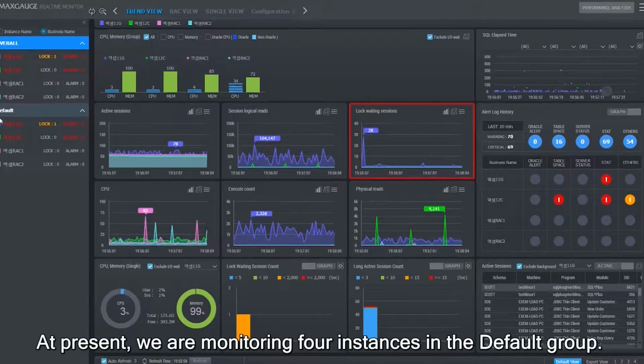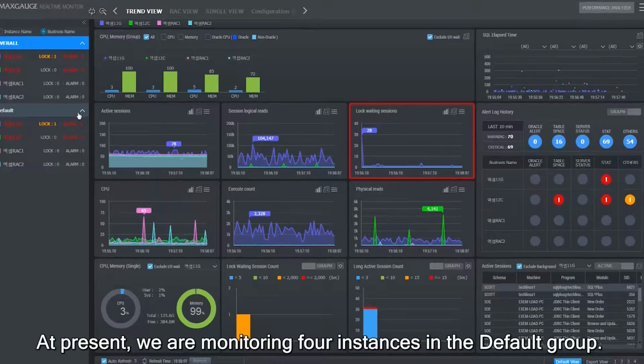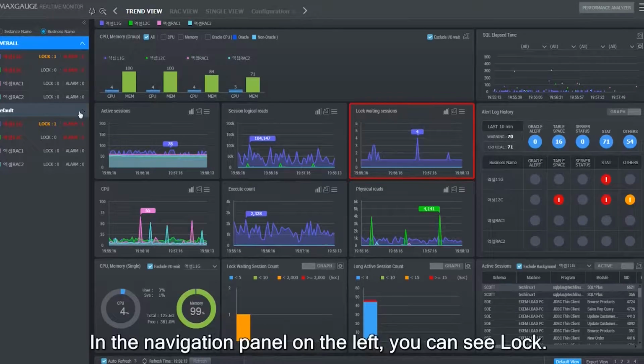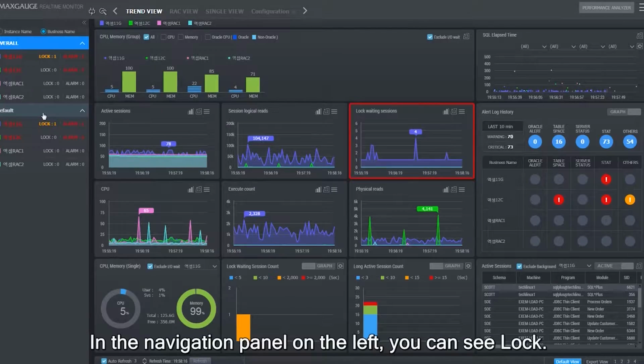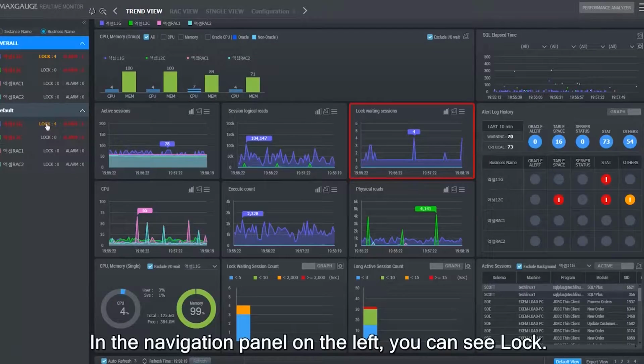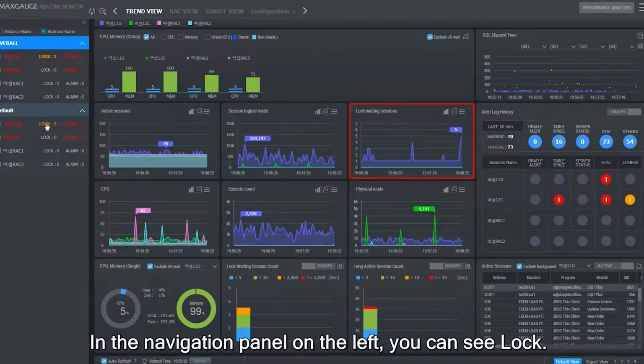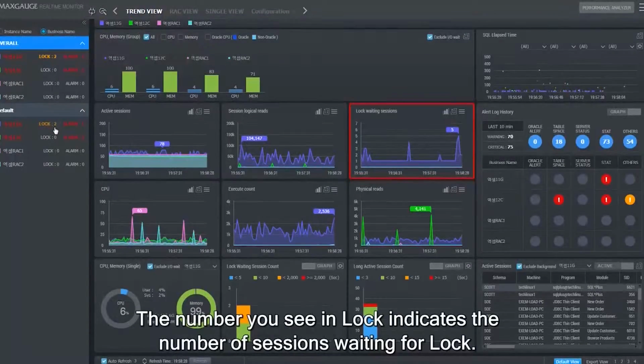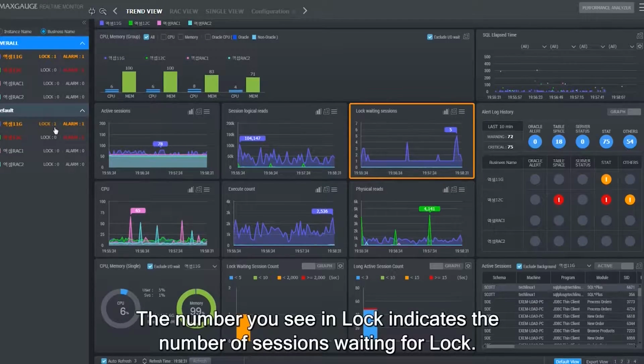At present, we are monitoring 4 instances in the default group. You can collapse or expand the menu like this. In the navigation panel on the left, you can see Lock. Lock is a very important element of monitoring. The number you see in Lock indicates the number of sessions waiting for lock.